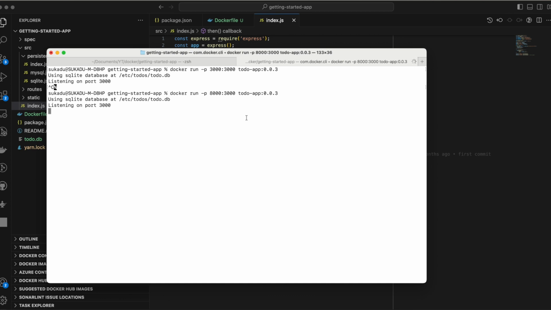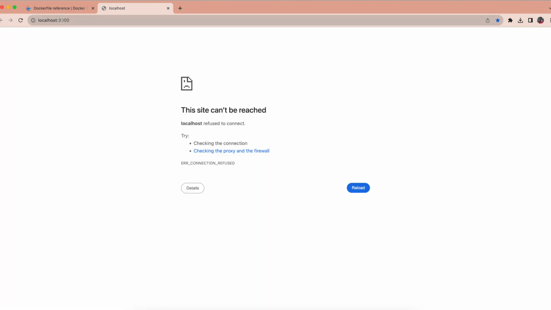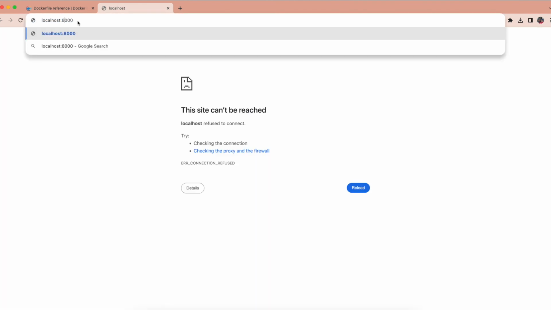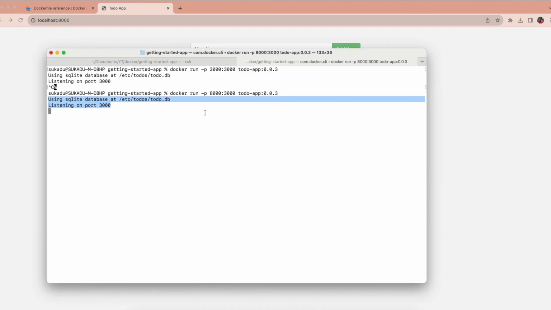Okay, this is the static kind of a log, you can ignore this. This is a container basically. When the container is running, it is running on port 3000. But if I access this now, it wouldn't be accessible because this is my host machine. If I want to access this, I need to go to 8000 now. So you can choose to have different ports for the host machine and the container. I hope that clears it up. And the way to remember is -p, H for the host machine, C for the container port.